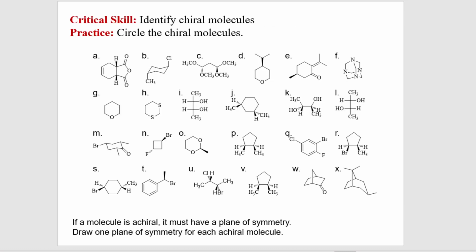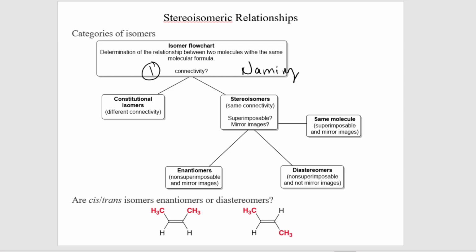So, reorienting the molecule, changing the perspective, naming the molecule is, again, a surefire way. If there's only one stereocenter and everything is connected the same, and that one stereocenter is S for both, it's the same molecule. It gets a little tedious. You don't want to have to figure out 20 stereocenters. So obviously none of these have 20 stereocenters, but it is a way if you're stuck, if you're like, God, I just can't seem to make heads or tails of it. Try some sort of naming schematic. Okay. Once you figure out that they're not the same, then you're left with enantiomers and diastereomers.